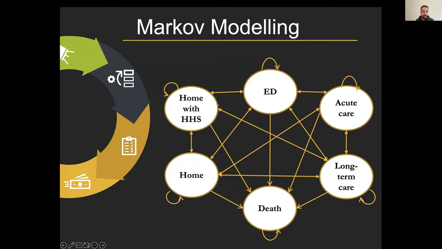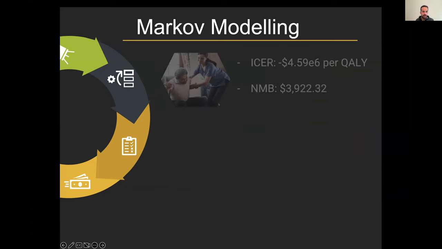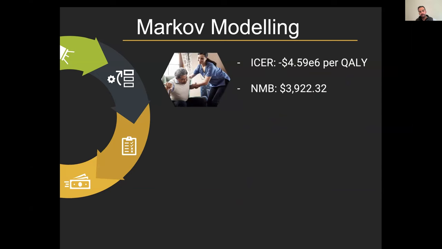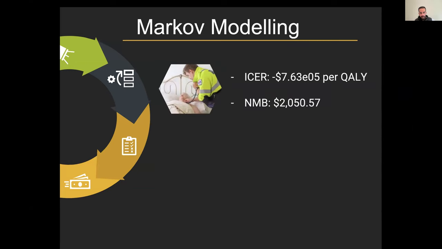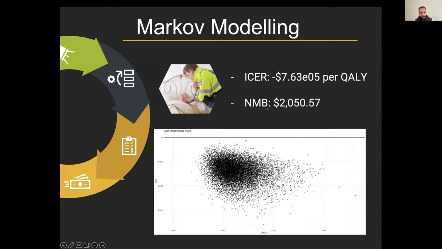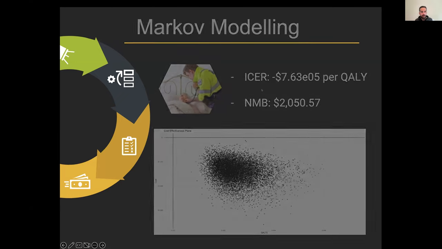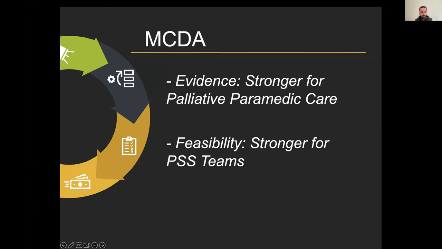Once we had that, we were able to simulate these different interventions — really promising results. I have the cost-effectiveness plane and the net monetary benefit showing a very positive cloud of ICER points concentrated in the southeast quadrant, which is what you like to see. The same for paramedic palliative care, but with slightly less monetary benefit. The home health managers found this useful, but they also said there were a couple of other criteria they might want to include, so we ended up doing a bit of an additional multi-criteria decision analysis (MCDA) on top of these simulations.